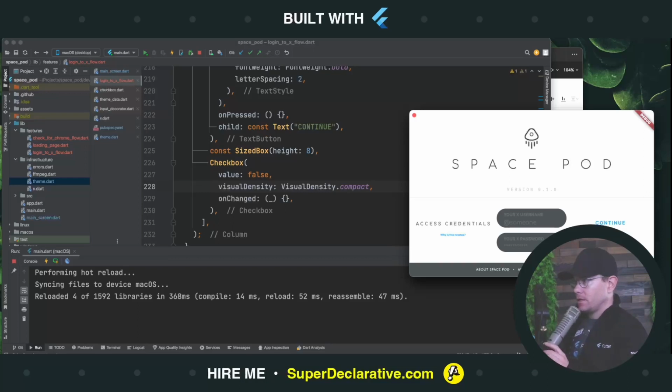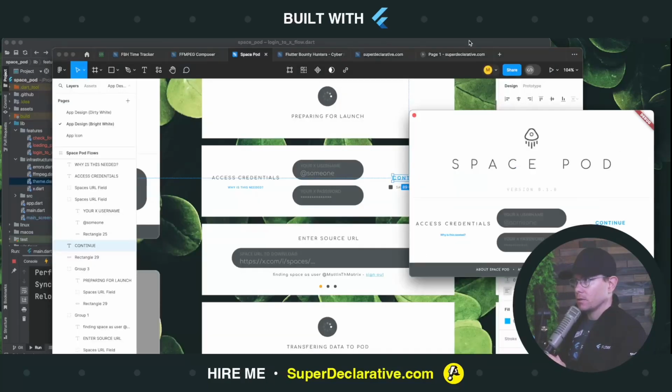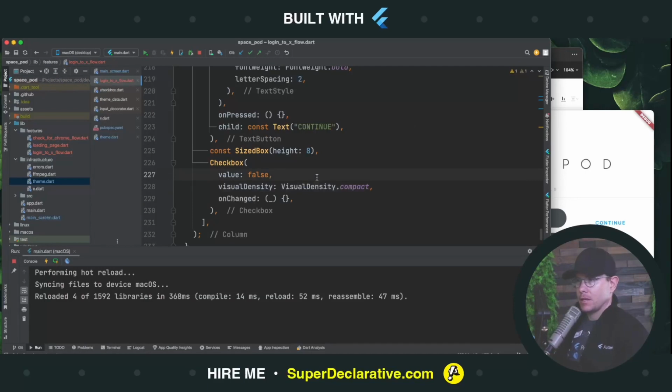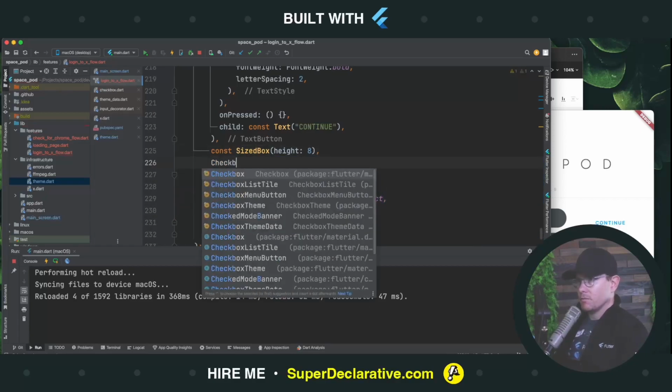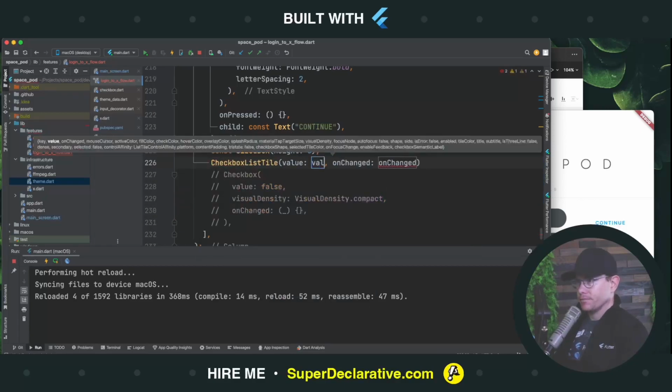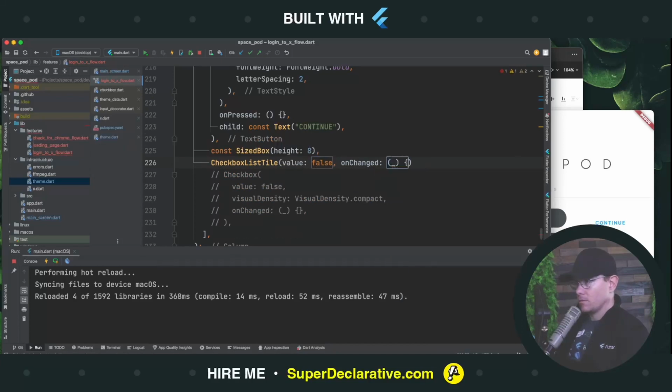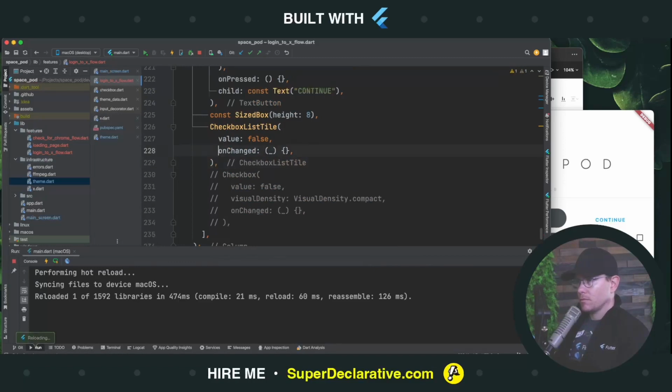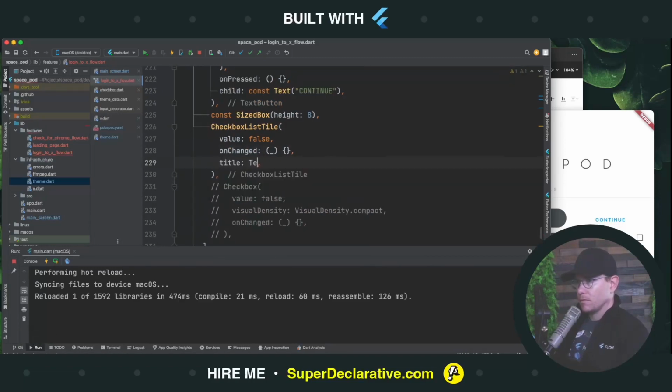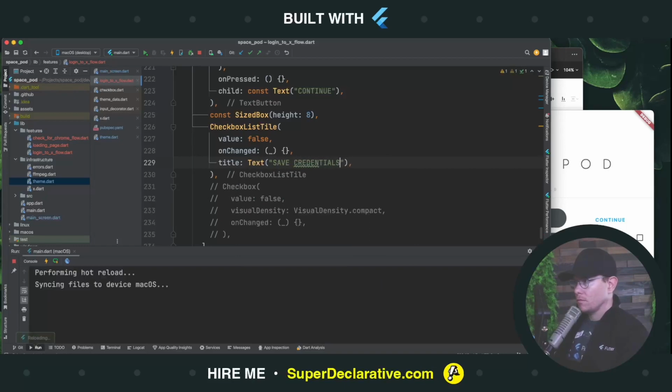Well, reinventing a checkbox is not really something I'm interested in doing right now. So let's see what happens if we do a checkbox list tile. And of course, it's on the opposite side.